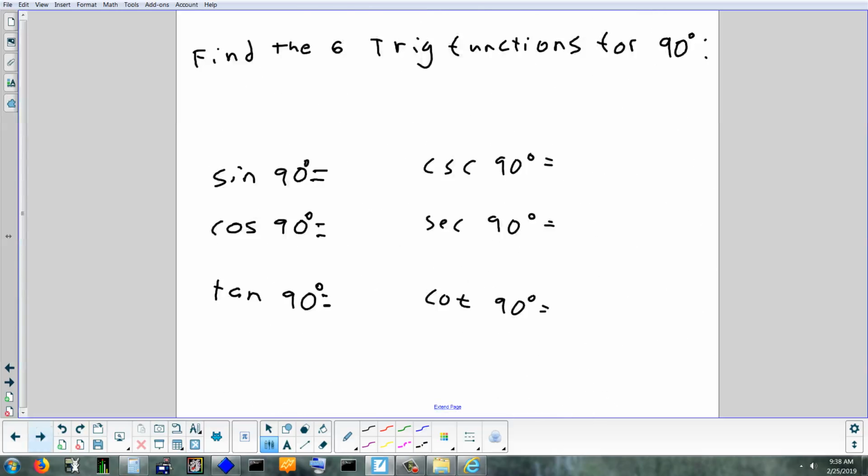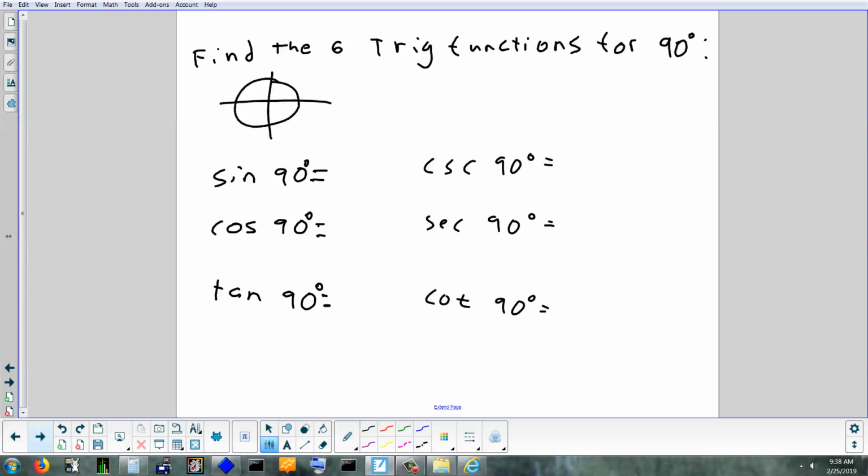Okay. So what if... they gave you the what here? They gave you the angle. That's not what you want to have. You can use that to get what you need, but that's not what you want to have right now. What do you need to have instead of that angle? You've got to get the coordinate. So that's the first step. You have to find the coordinate for 90 degrees.